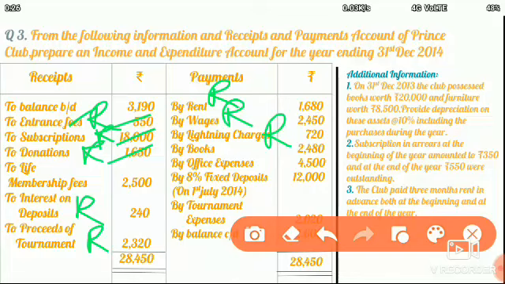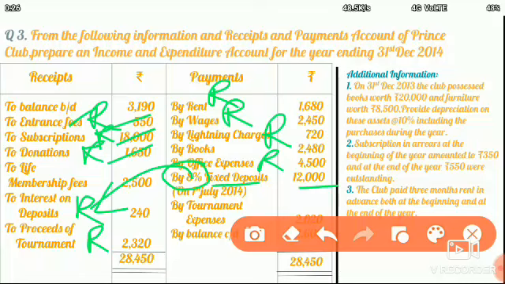In a not-for-profit organization, books is treated as an asset. Then office expenses is a revenue nature item. Fixed deposit of 12,000 is a capital nature item, but this 8% which is supposed to be received on the amount of investment as interest is a revenue nature item. The interest to be received is a revenue nature item, and we have taken that as revenue nature. It is related with this interest on deposit.